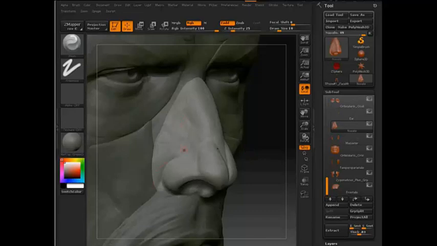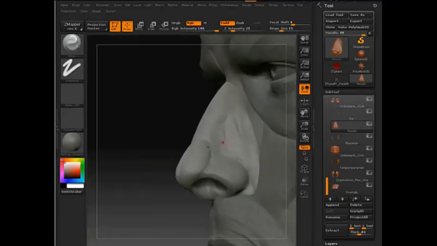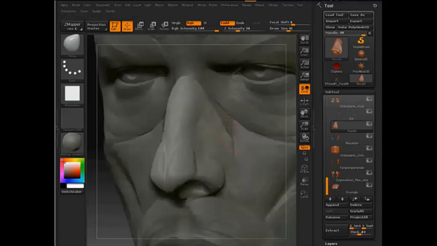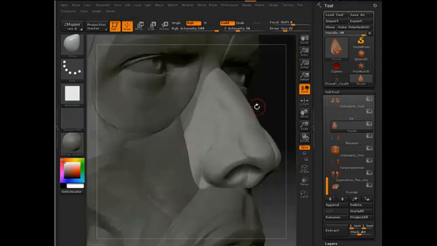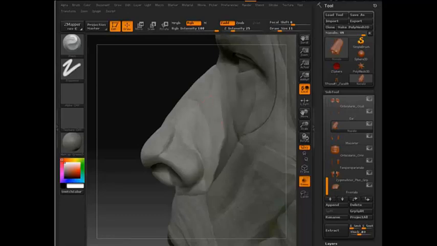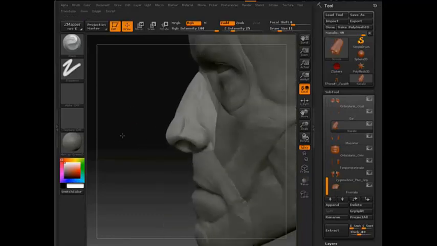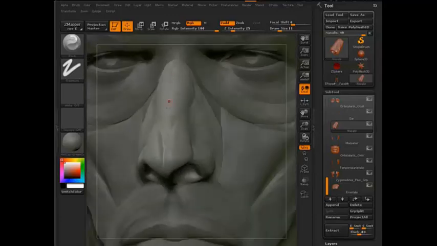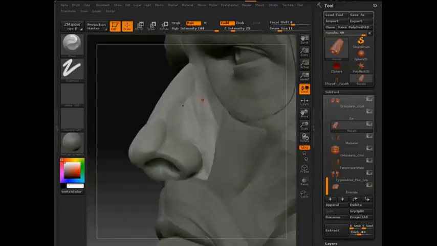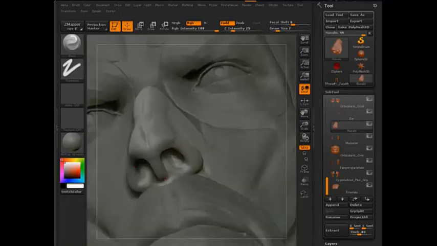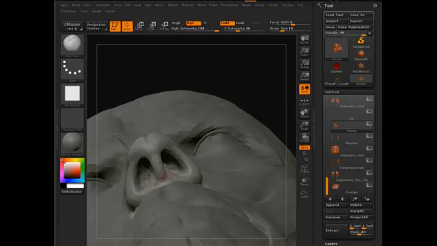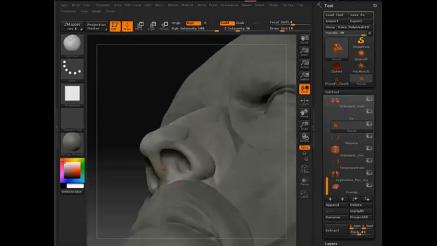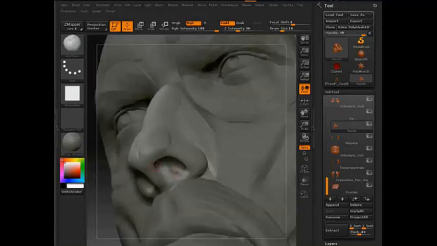Looking at more of this musculature here, the way it's wrapping and coming right up onto the cartilage of the nose. So all that cartilage and the nasal bone is what's making up the bridge of the nose. So really, we're looking at a lot of different things, a lot of complex shapes coming together to create that form. Put a few striations in there. And take one last look down here at the bottom of the nose and see how that inner part of the nostril is transitioning out.